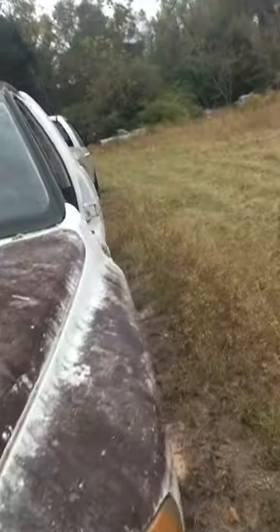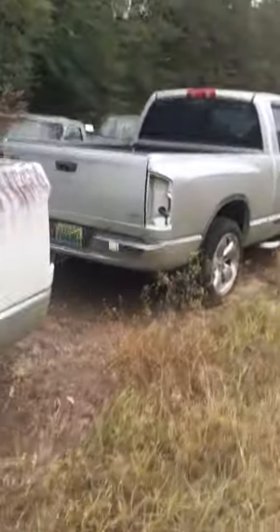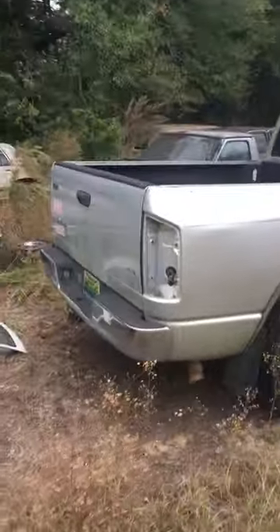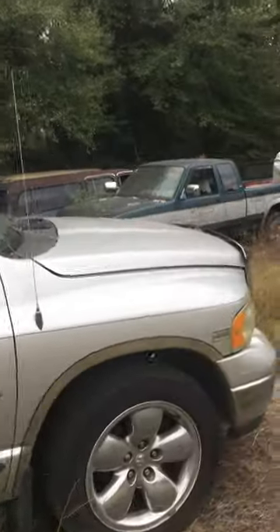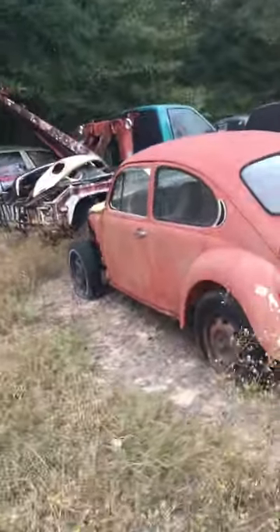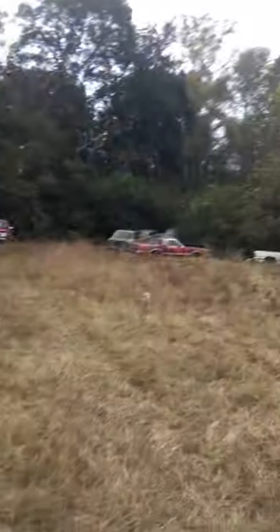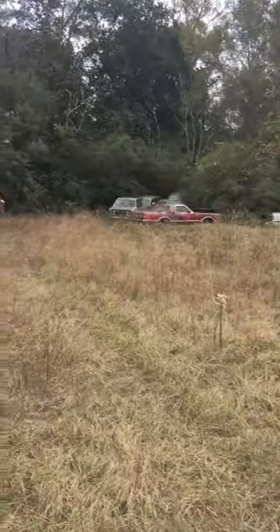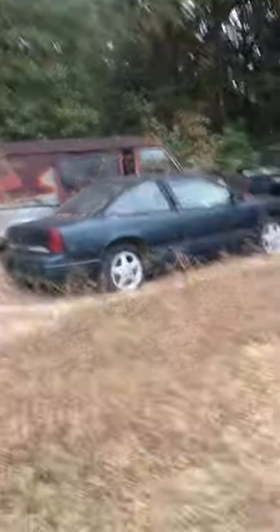A lot of trucks back in here. All right, looks like this is the truck area. I see some more cars — there's a Ford over there, some Volkswagens, and some Volkswagen parts on that wrecker. Some trucks down in here. I don't see much good stuff over here — this is all newer again, not my thing.